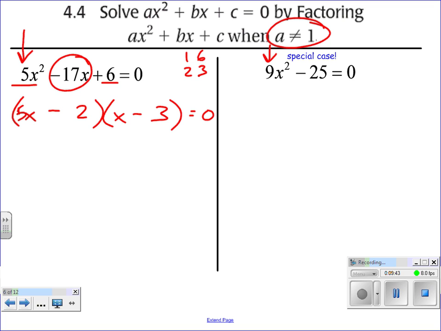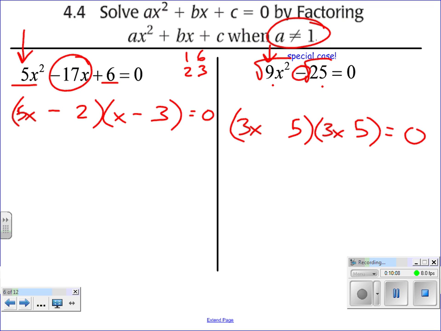Okay. Now notice in the second one, the special case over here, we only have two terms separated by a minus sign. So that's the difference of perfect squares. So when we recognize this, I'm going to go ahead and set up my equation. And then I'm going to say, all right, let's just take the square root of the front, take the square root of the back, and the square root of 9x squared is 3x here and 3x there. The square root of the back is simply 5 and 5. Since it's the difference of perfect squares, one has to be negative, one has to be positive.